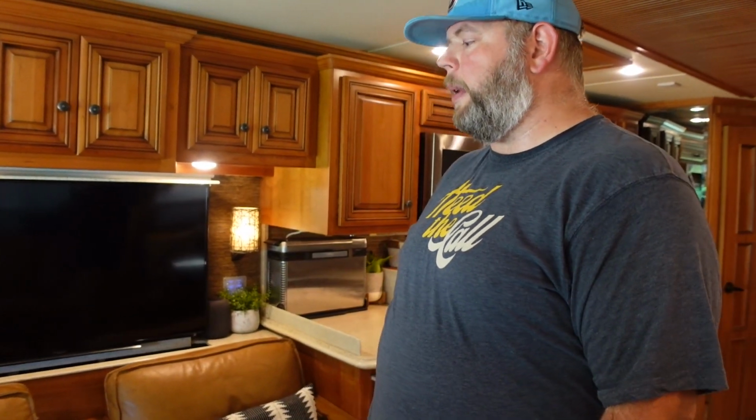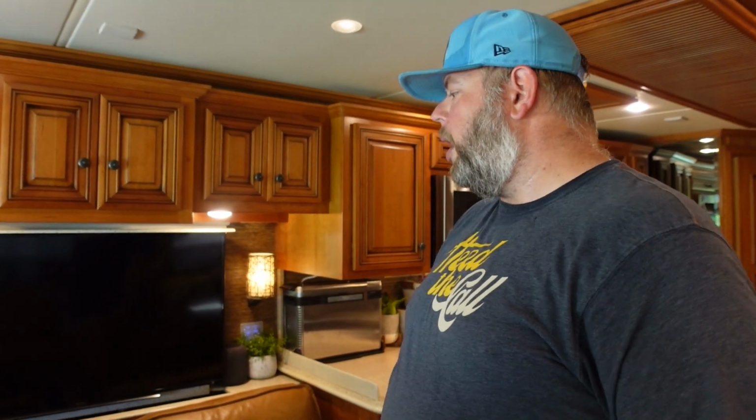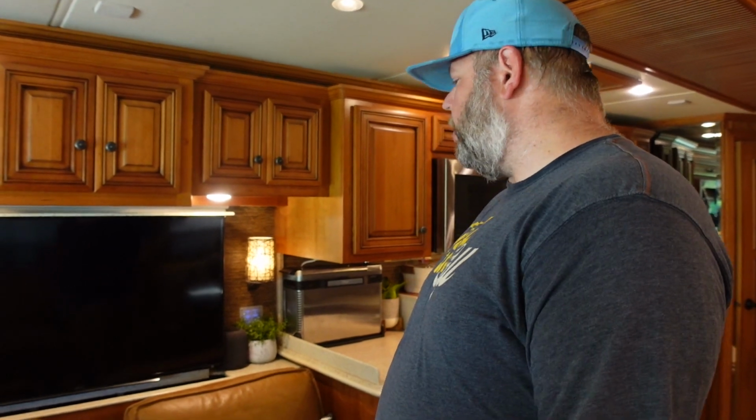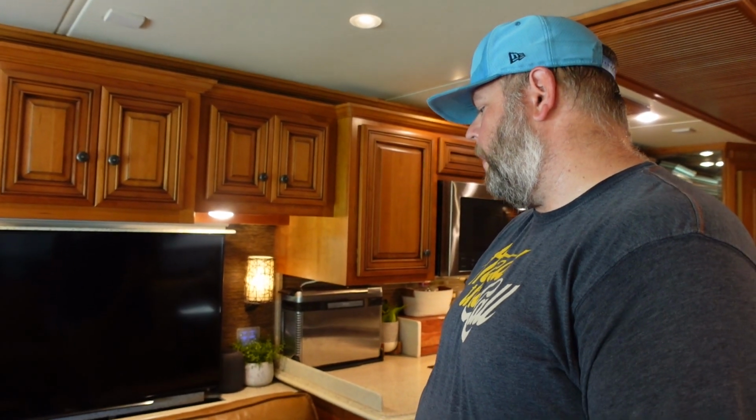So these are secured. The couch is secured. We kept all the original seat belts. None of the seat belt mechanism changed. We were able to just get underneath there and then feed the seat belts back up through this residential furniture, because we just found these at a normal furniture store. This is not RV furniture. We just cut a little hole in the back and did some surgery on the chairs. So we still have all the remaining seat belts. You can sit anywhere here and have a seat belt while we're driving. So it's worked out really, really well. We've been very happy with those.